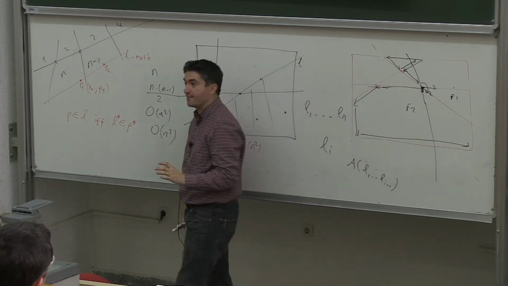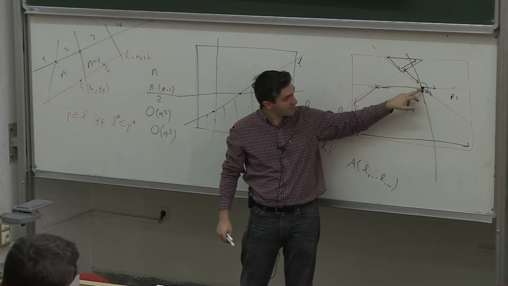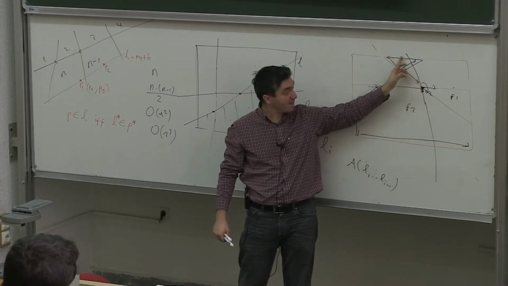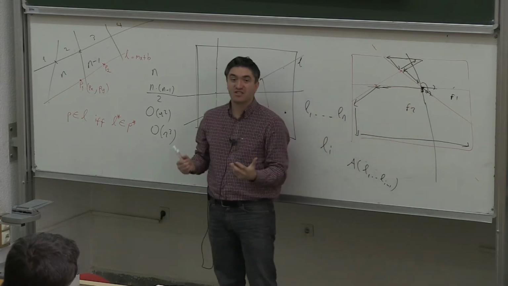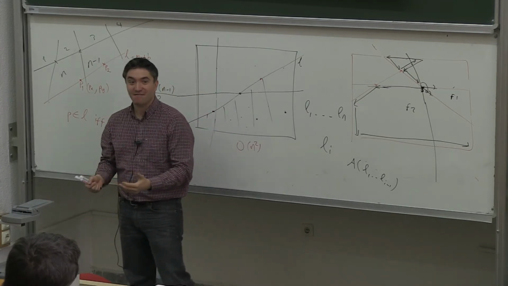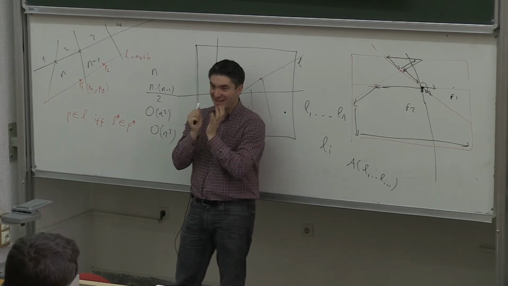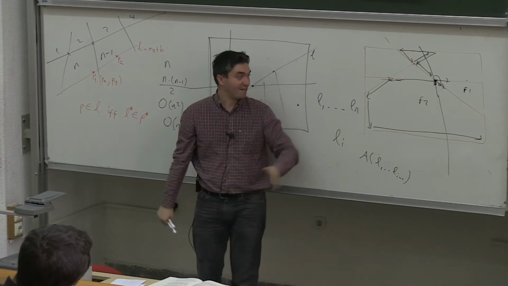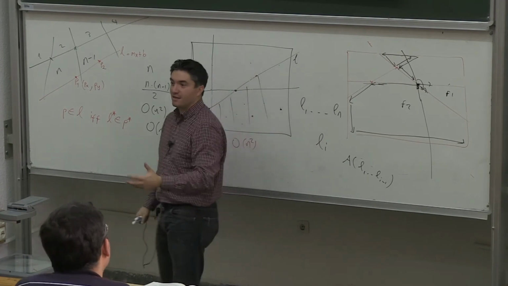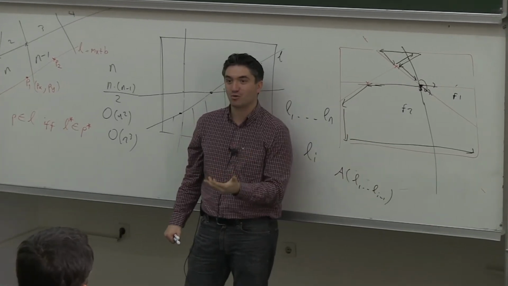Now, the question is, considering these vertices with multiple degrees, how many faces, how many edge records do we visit? Is it a quadratic number or a linear number? If we can bound the number of faces and edge records that we visit by a linear bound, it means that for each line, we do a linear number of operations, and at the end, inserting n lines, we can construct this doubly connected edge list in O(n) square time in total.